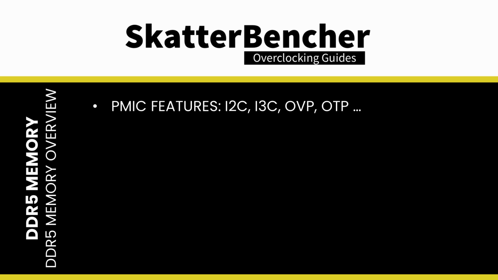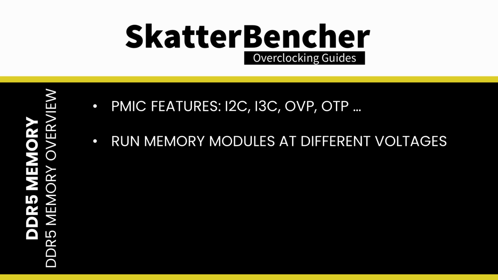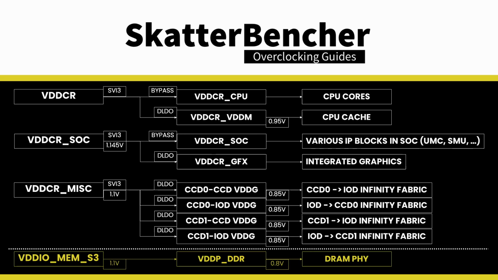The PMIC also has many other features such as I2C and I3C, over voltage and over temperature protection, and so on. Every DDR5 stick has its own PMIC, so you can run different voltages on the sticks. Fortunately, most motherboards will allow you to sync the voltage of your memory modules. There's still one memory-related voltage regulated by the CPU, the VDDP DDR voltage.